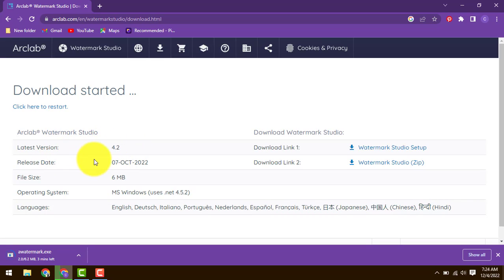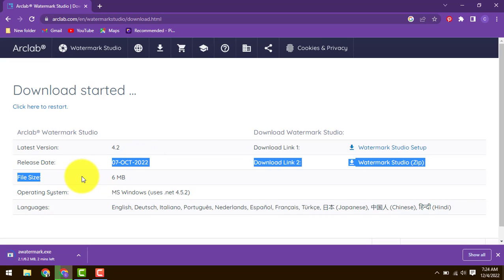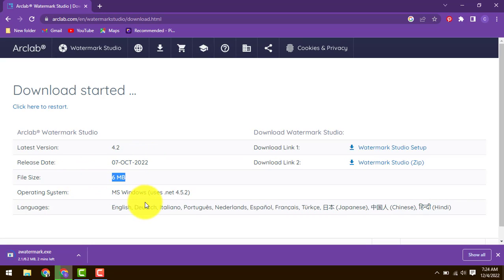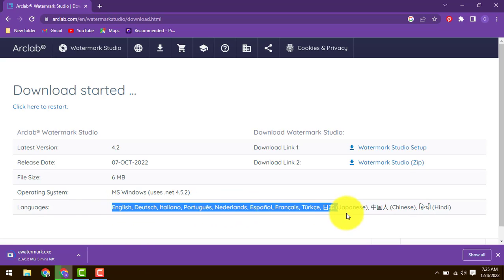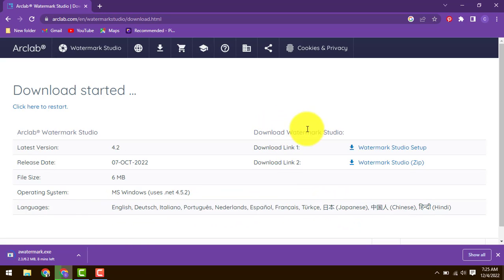The release date is 7th of October 2022, and the installer size is 6 MB. It supports Microsoft Windows and uses .NET. Download links: setup exe and zip files.